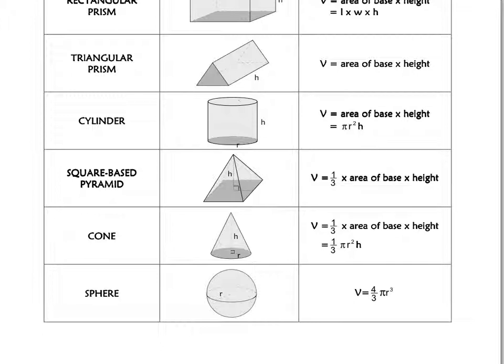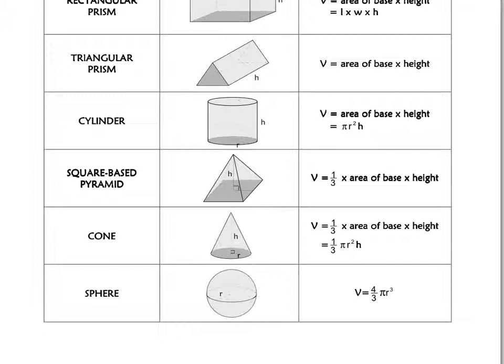The cone, again, similar demonstration in class. You could take the cone and fill it up. If you took a cone and a cylinder with the same base area and same height, it would take 3 cones to fill up that cylinder. So the volume of a cone is related to the volume of a cylinder, and the volume of a cylinder is your pi r squared times your height. So therefore, the volume of a cone will be pi r squared times your height divided by 3, or 1/3 pi r squared times height.